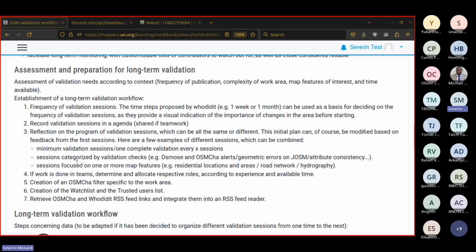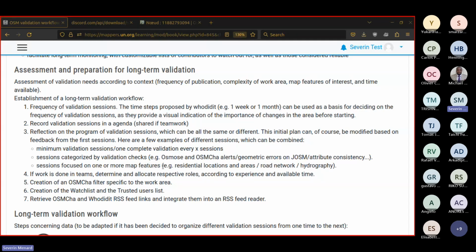You can also decide to categorize a session by typically focusing on one type of alerts, like the OSMCha or Osmose alerts. You can focus on geometric errors, mistakes, the attributes, I mean the tag consistencies, etc. Another kind of categorization would be regarding the map features, not the type of validation checks, but map features.